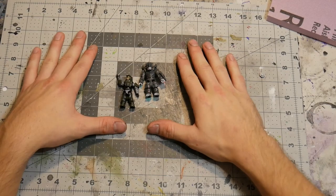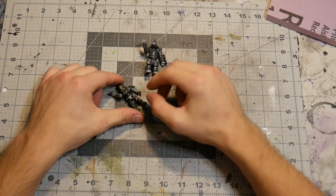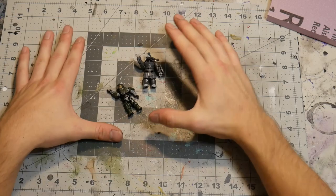We're going to make a really simple circular round base and have the Brute Chieftain holding up the marine's arm, looking at it as the marine is bleeding out on the ground. I'm not sure if I'm going to add snow yet — we'll see as we go along. I'm going to show you guys step by step how to do this.